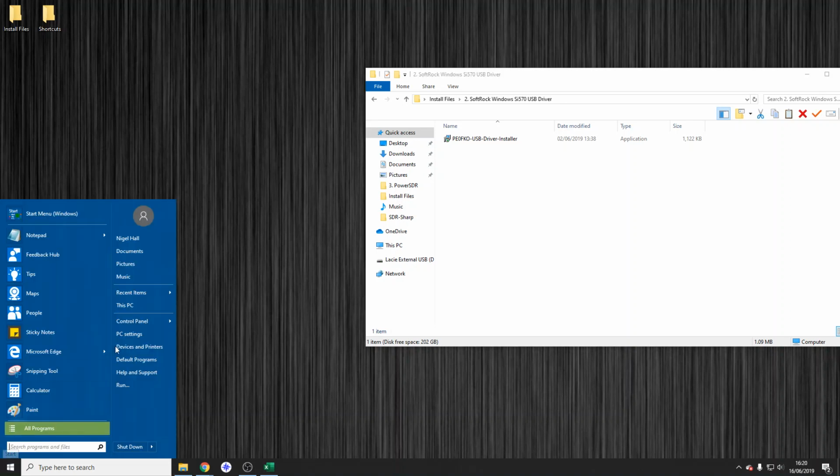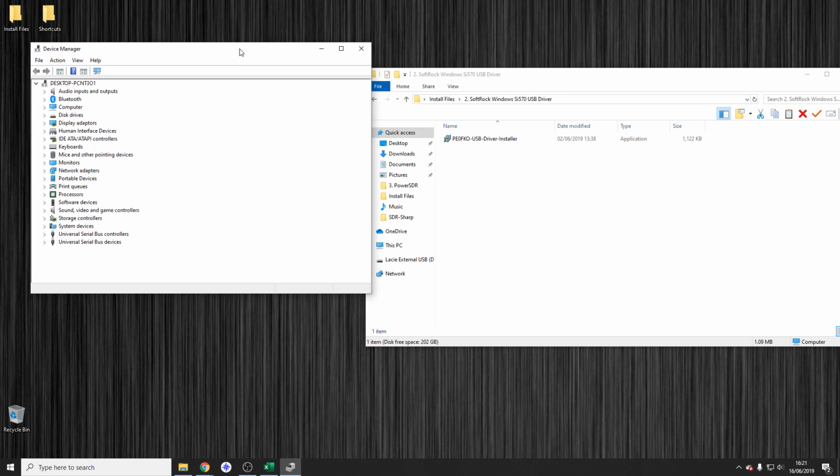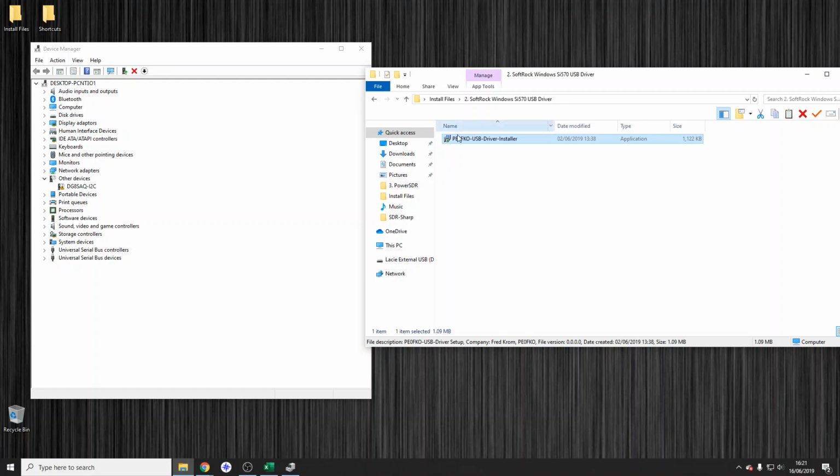If we have a look in Device Manager here, I haven't got the SDR switched on at the moment, and I will do. And I'll press the button here, and we'll see something appear. It should all set itself up. But the one thing you will see at the moment is that we have a problem here that it's reporting as a DG8 SAQ-I2C.